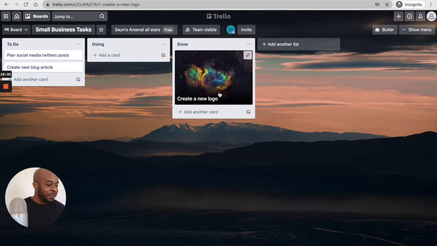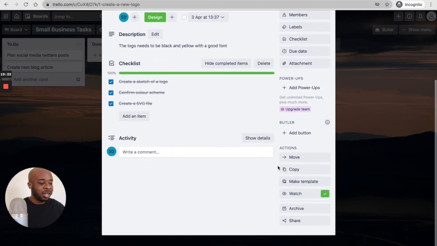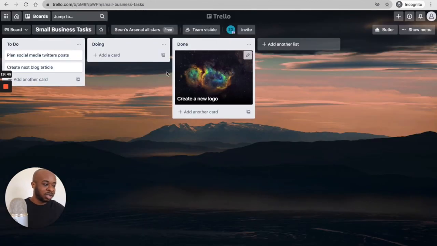If you're like me, sometimes I like for these things to disappear, so you also have the option to archive it here, and then it kind of just removes it visually from your list anyway. But if you ever want to go back to it, because it's archived, you can just search and then it will bring that back up if you need to. And that is your basic Trello board.